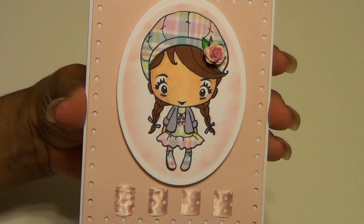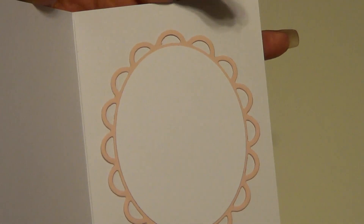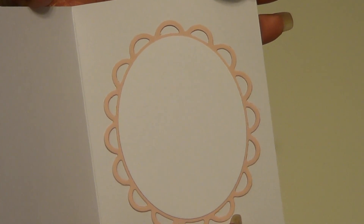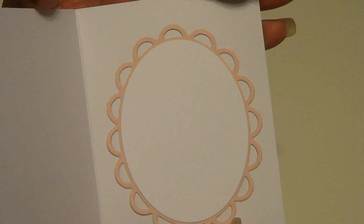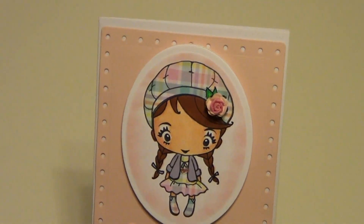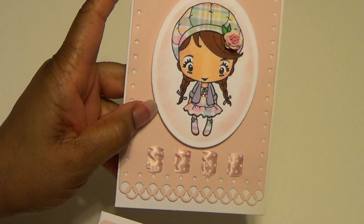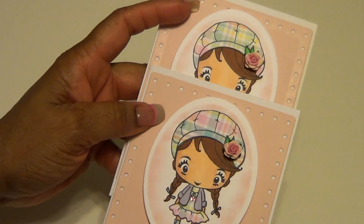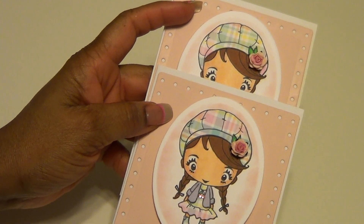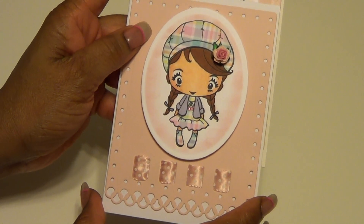On the inside we pretty much had to use a light colored paper so that the person could write a message on it. I used the lacy ovals die and then the large oval die again, and the lacy oval was cut in the Sweet Blush Paper Trey Ink paper. Both my cards are the same - I didn't want to venture out since this was my first time doing it. So these are my submissions for the swap. Hopefully the person receiving them will enjoy them.